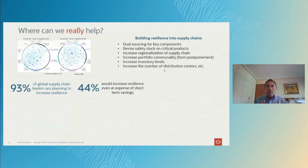One of them, obviously, is to identify key components and develop dual sourcing. For instance, they review the level of commonality in the portfolio. Using design, the bigger the number of common parts that you use in your products, the more you reduce the risk of having problems with particular components. You should evaluate your inventory levels to allow for more caution to compensate those disruptions. You should understand if your distribution network is properly positioned to support these kinds of disruptions globally, and so forth.